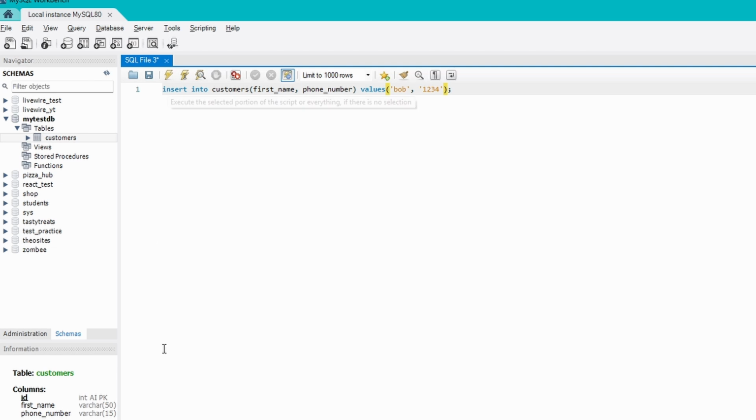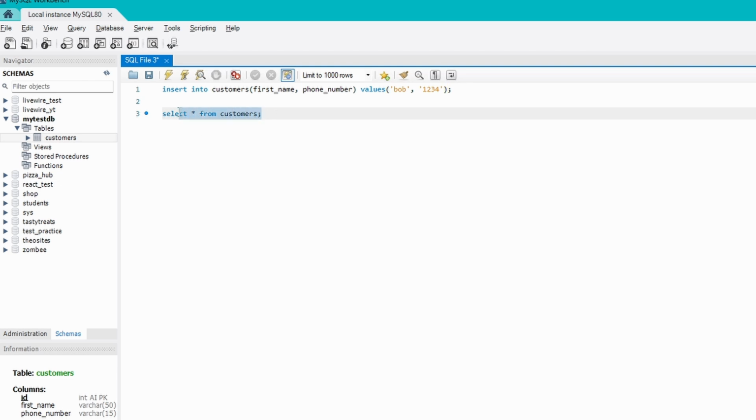So I've ran it, and we get a check mark at the bottom, but it's not showing the data that we just put into our table. That's because to view the data, we always need to use the select statement. So on the next line here, I'm going to do select again. And remember, we use a star to get everything from, and then the table name, customers. And don't forget your semicolon at the end here.